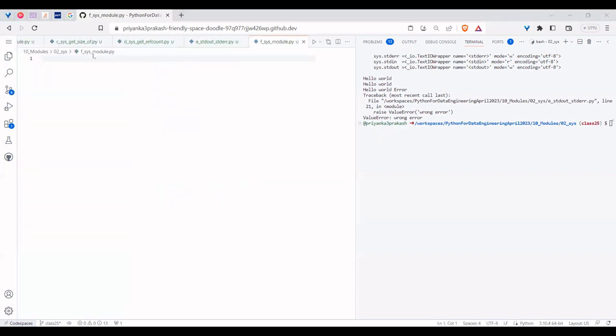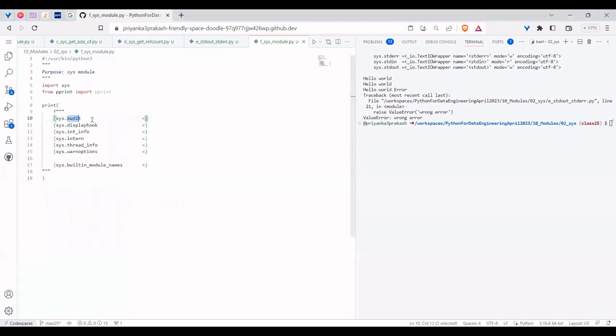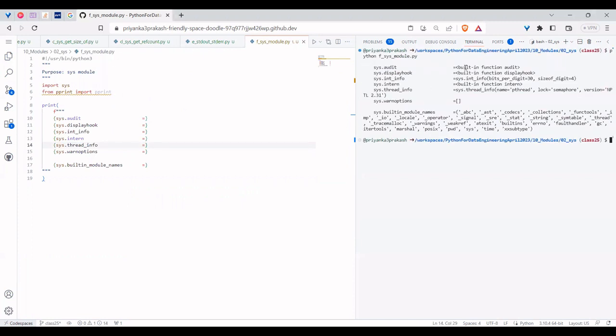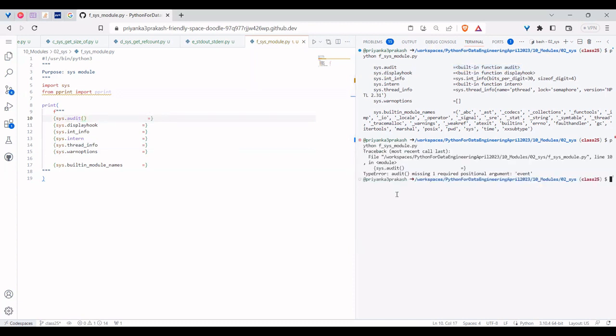Similarly, if I look further, there are a few other things. Whenever you are working with modules, there were some things like audit, display hook, and all these things. For display also there is a hook. Totally there were different hooks for different purposes. This is also one kind of hook. See, whenever you're asking for something, it says it is a built-in function, meaning we can make a function call to it. If you make a function call, it will have its effect. Audit will work only when you give an event. Not at this stage; I will tell you when we go for logging. The display hook is similar.